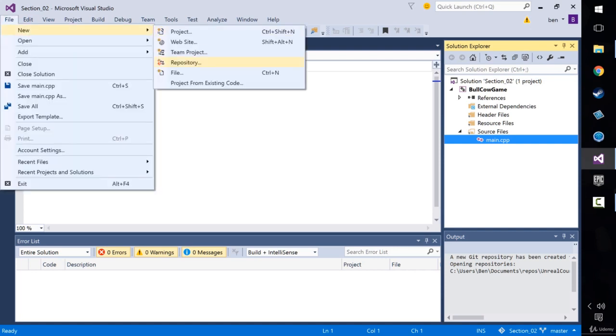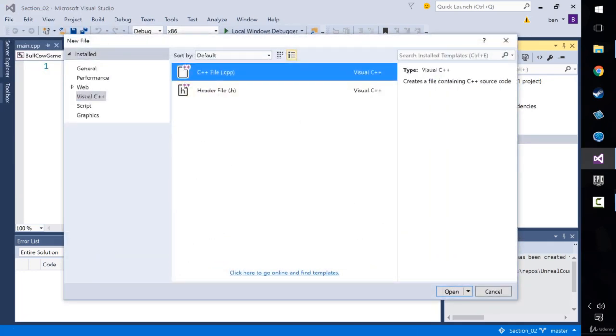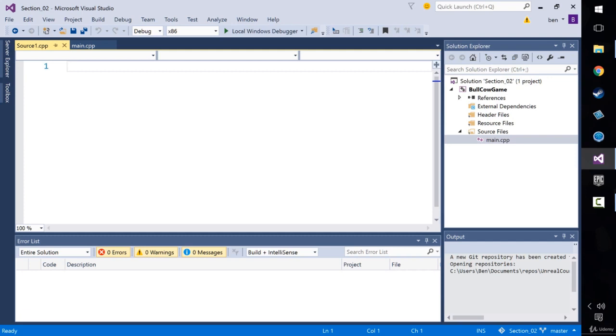problem. If you'd have gone new file, that's okay. And you may have said Visual C++ and C++ file, very nice. And then you may have put something in it, because otherwise you'll realize you can't save it until you've actually done something, like maybe made and deleted a space. And then there's a star, which means it's an unsaved file.